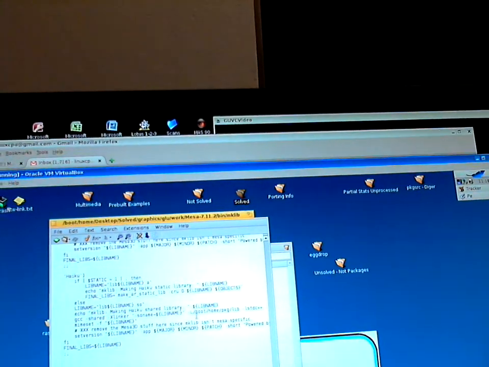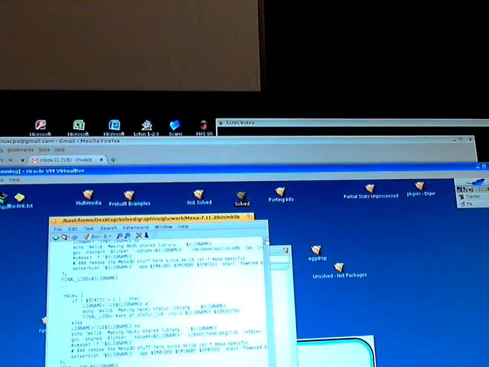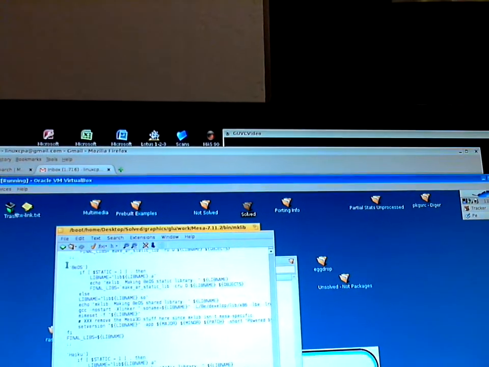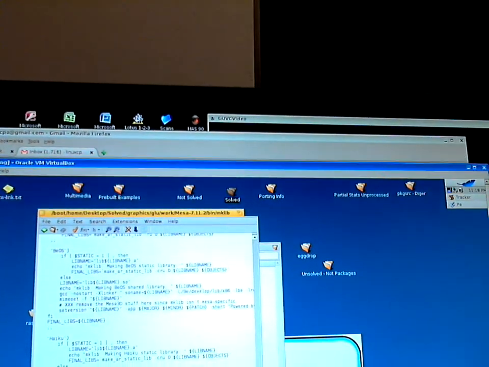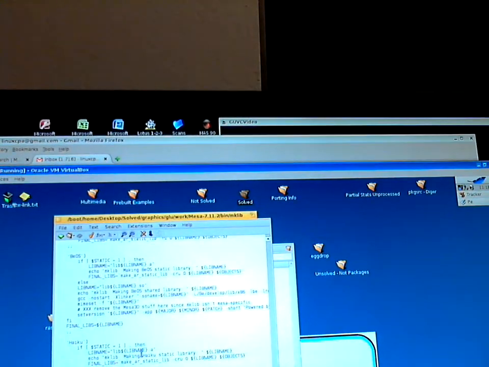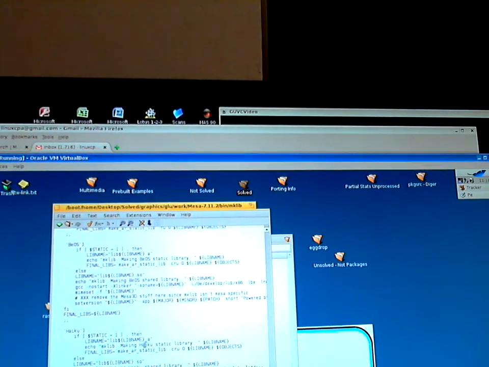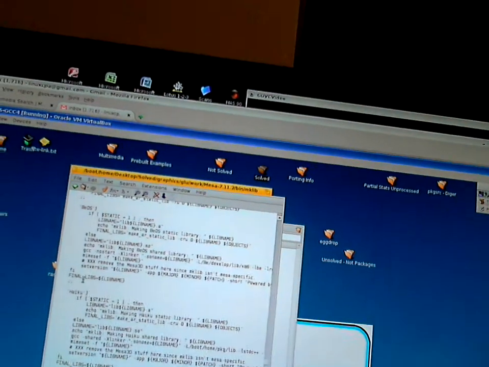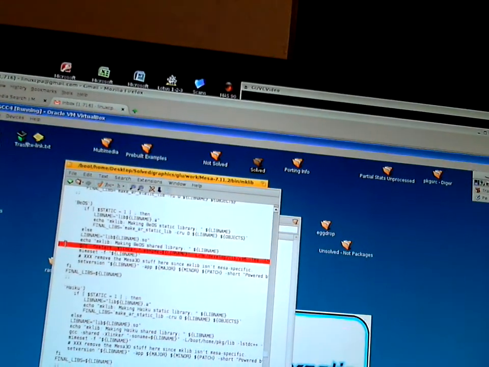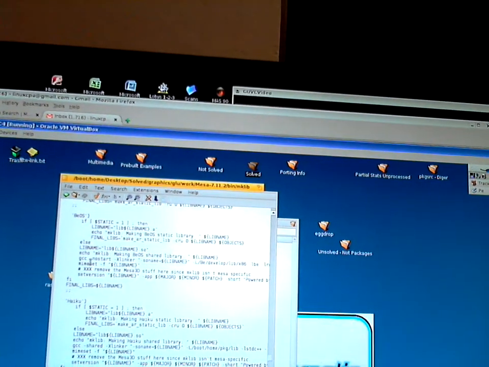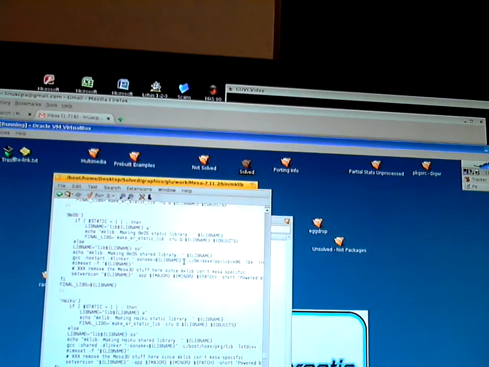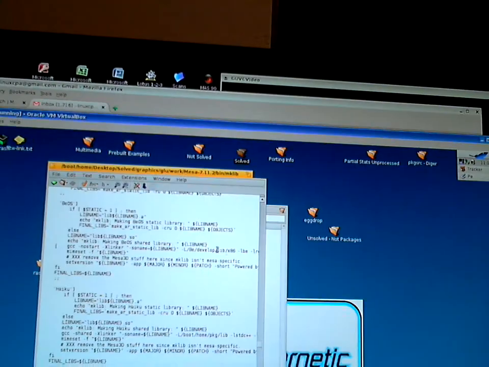And basically, I actually made a section for Haiku. There was one for BeOS. I pretty much copied it, pasted it down, looked for words that included BeOS, and changed them to read Haiku. Now that wasn't the trick. The trick is, you notice here under the BeOS, there's a line that says gcc -nostart -Xlinker -soname=$libname, and then a path to develop lib, etc.